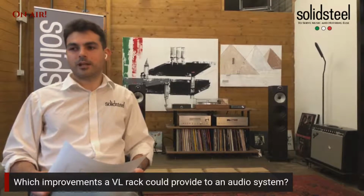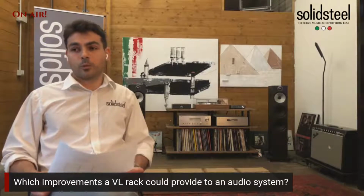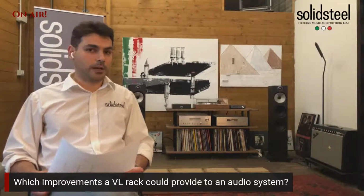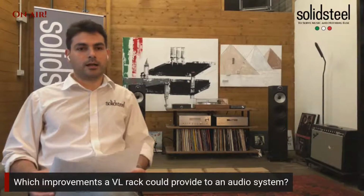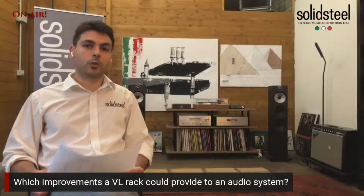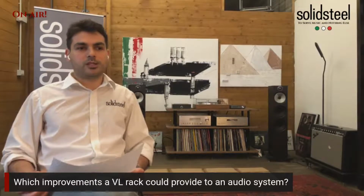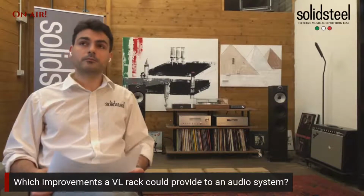Which improvements could a VL rack provide to a system? Many. First of all, the efficient dampening of vibrations. Thanks to the adjustable spikes on the bottom, the protective floor discs, and the whole frame, you will be able to accommodate your components on a rack which is specifically designed for valorizing your audio experiences.